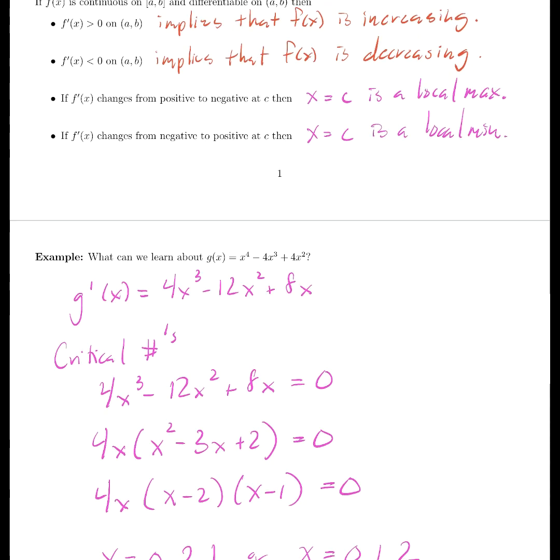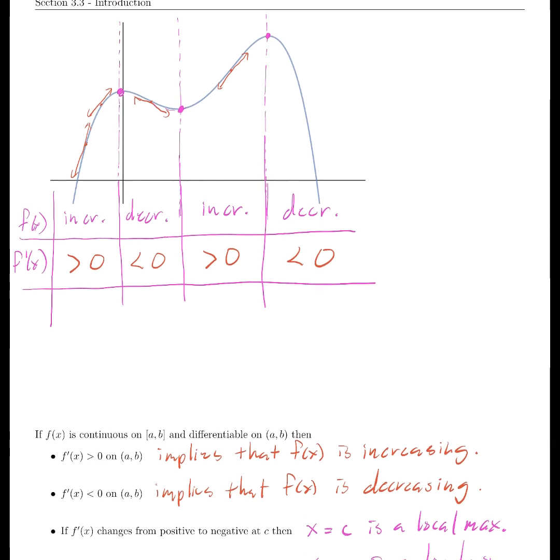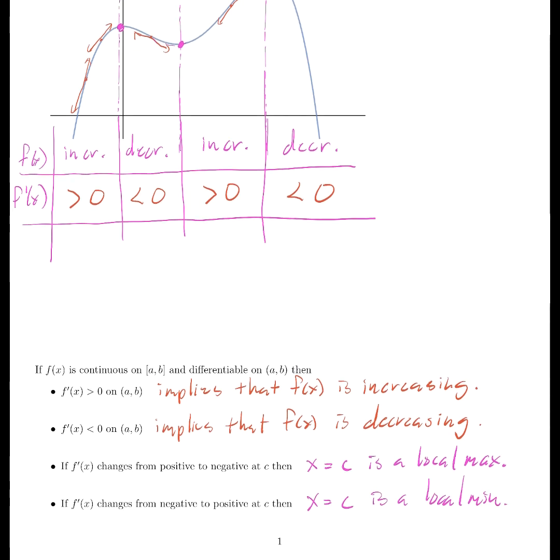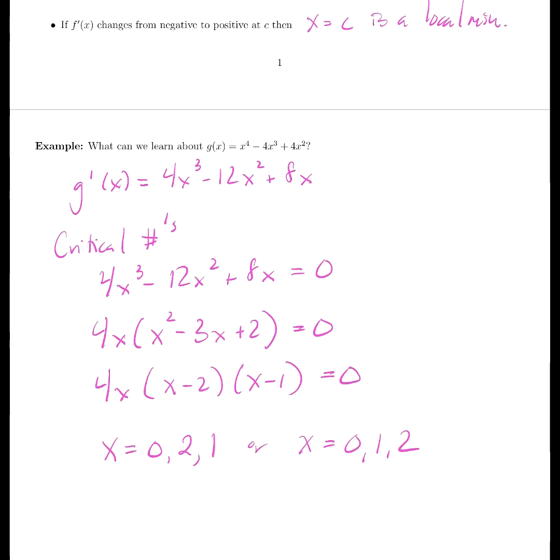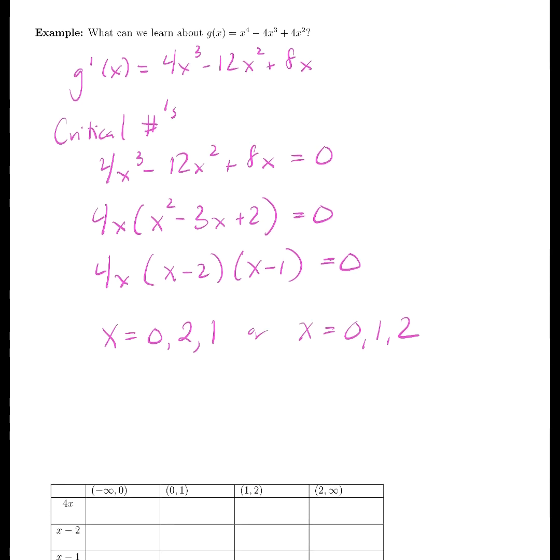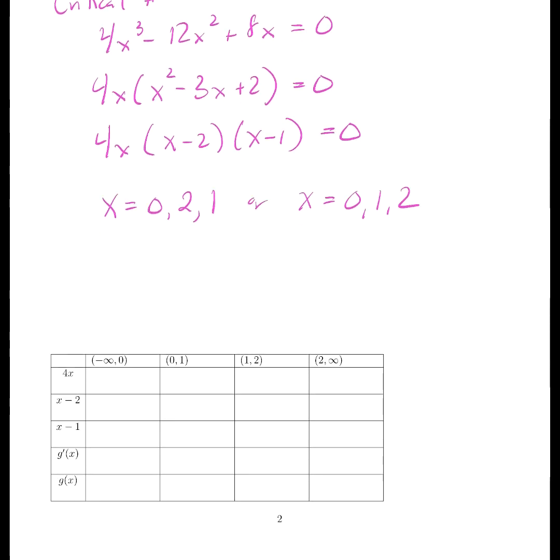Okay, so in relation to this picture above, those would be the spots where we likely have a local max or min. And now we can use the derivative to determine it. So how are we going to do that? Well, these critical numbers suggest 4 intervals that we want to look at. The intervals will get broken up by each critical number.